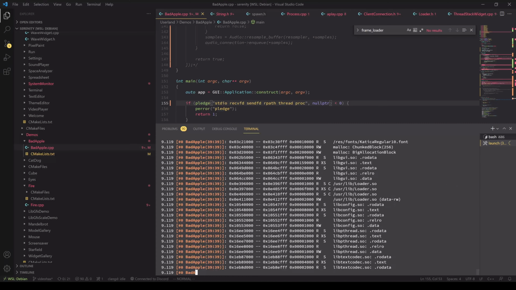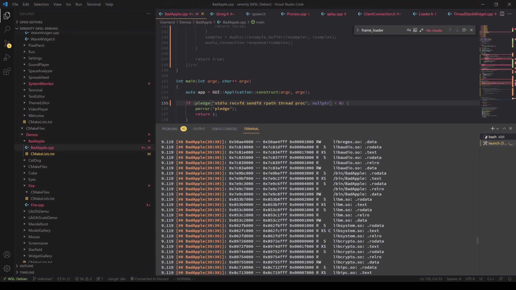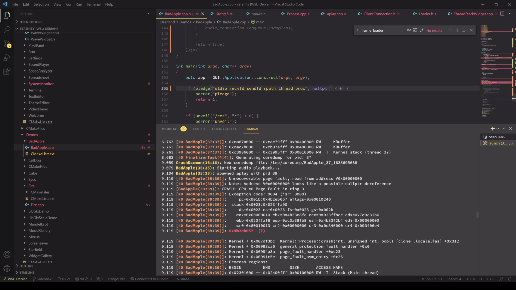Crashes again. That's a null pointer dereference. Not in bad apple, but in spawned a play with PID 39, which is correct.